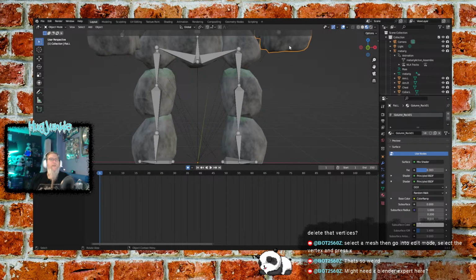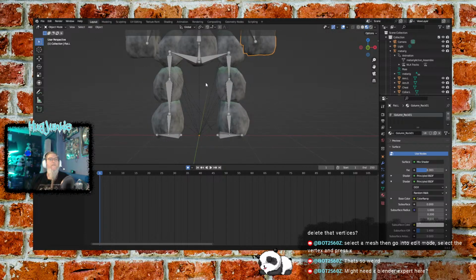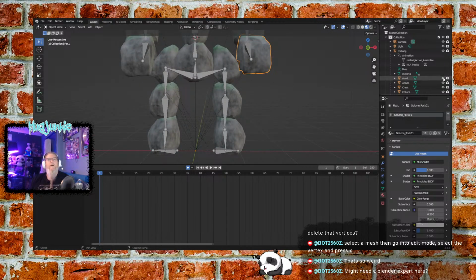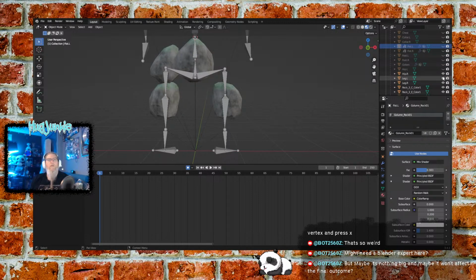I've done something. What I could probably do is actually start hiding. If I hide some of these things, see what disappears. As I'm hiding the meshes, those lines are disappearing, aren't they? Maybe it's nothing big, maybe it won't affect the output.